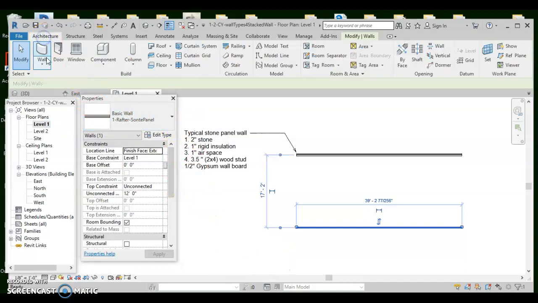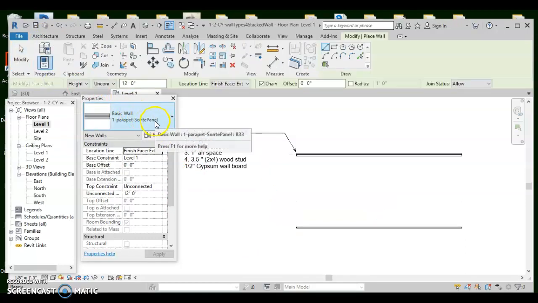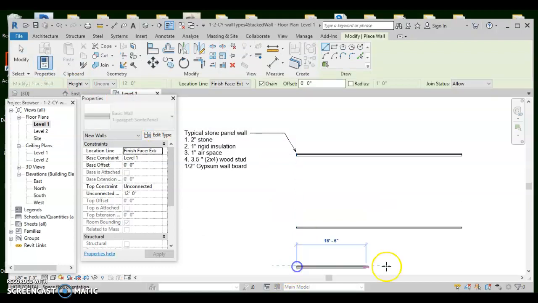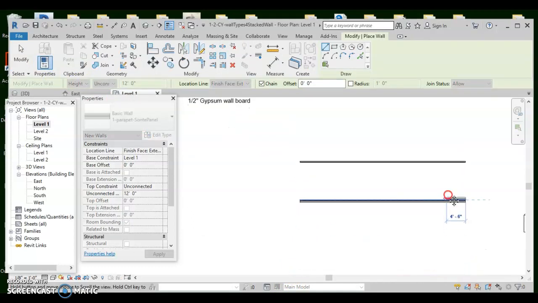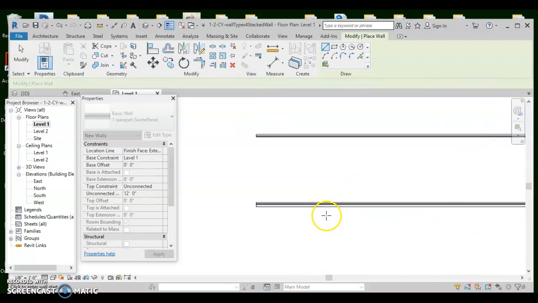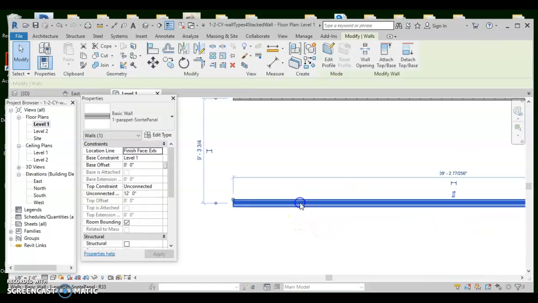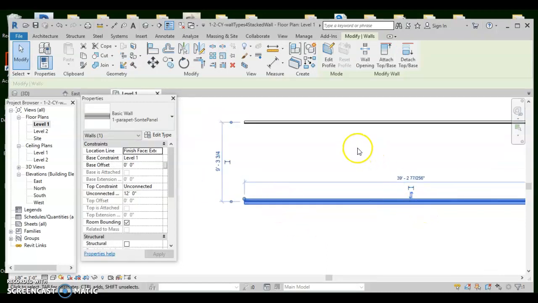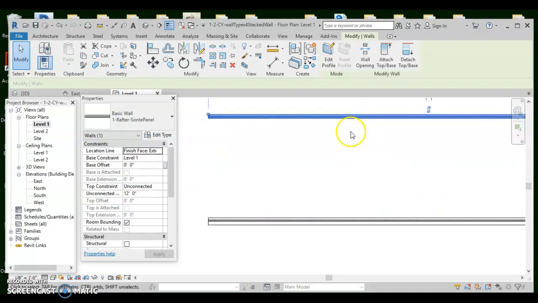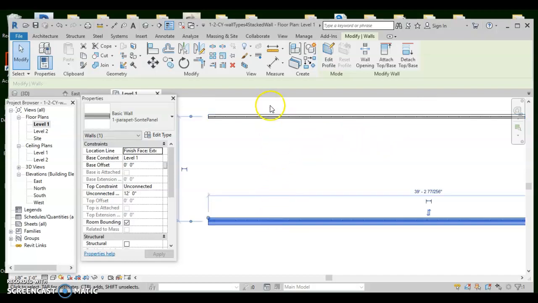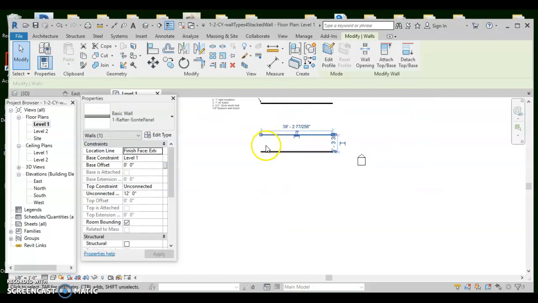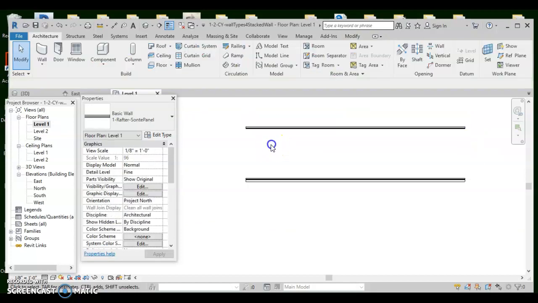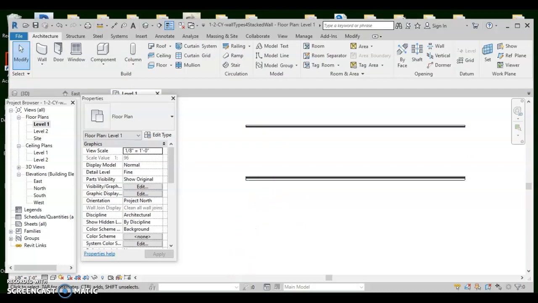So we say architecture, wall. We've got the wall at the parapet. We go ahead and draw a type over here and we look at it closer. And we see that with this one, with the parapet, oh, we did something goofy. Now, this is the one that's parapet. So that's the rafter. This is a parapet. That's the rafter. This is a parapet. So what I actually did is modify that one. Okay. So now I'm going to make another type.